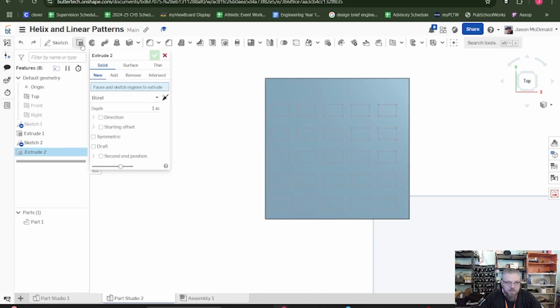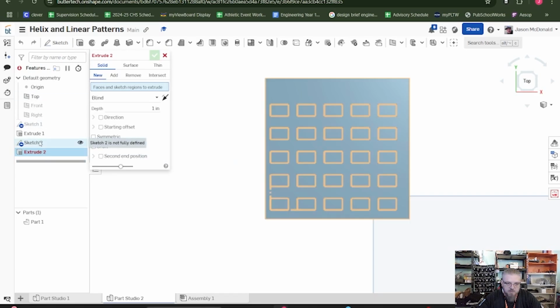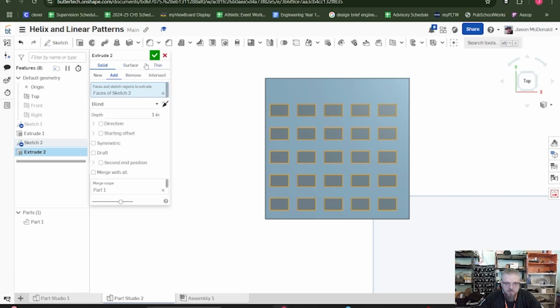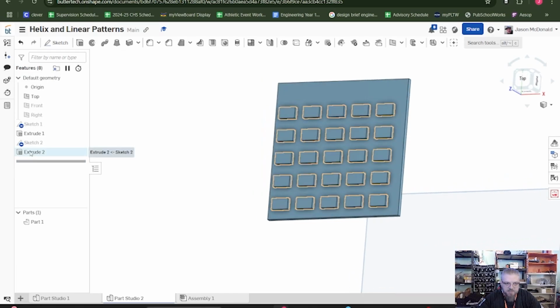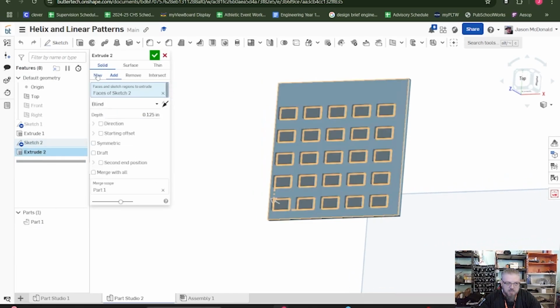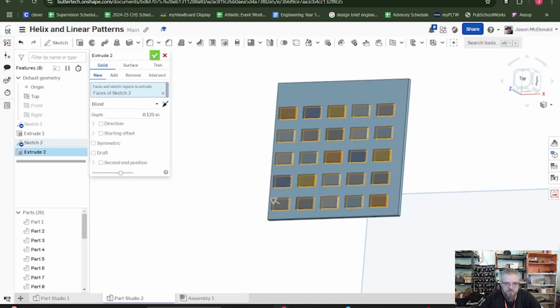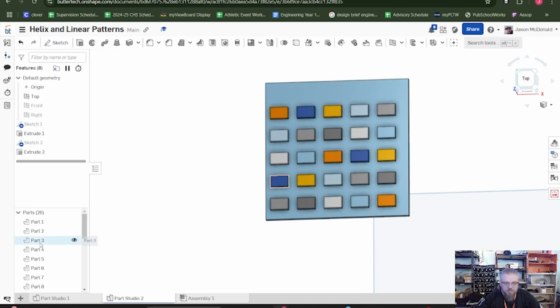but I can extrude them, do it as a new, click on the sketch, and make it kind of small because these are going to be buttons. We don't want them really sticking out super far. Oh, it didn't add, so now they're kind of just pegs, but they added it. If I want to do new, now it does each as a separate part, which the buttons would be.